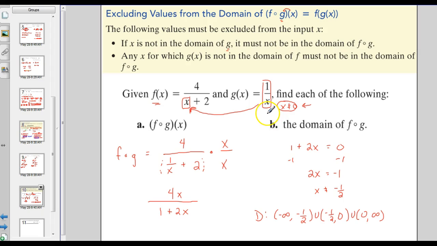Okay, the inner function. Alright, now the reason is because the inputs go into g, this happens to them, and then they go into f. If I take negative a half and plug it in here, 1 over x just means reciprocal. So the reciprocal of negative a half is negative 2. So negative 1/2 is what causes negative 2 to go into f, and that's why it's restricted. Okay, but we don't directly ever include the restrictions of f, or the outer function, into the restrictions of the composition.